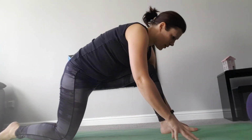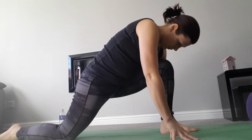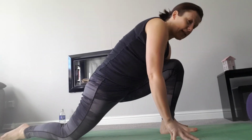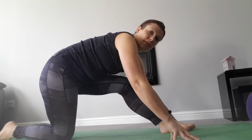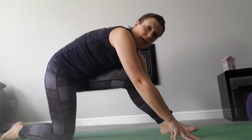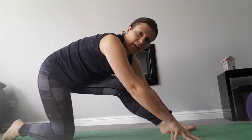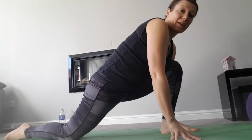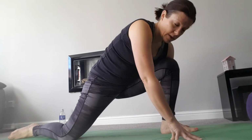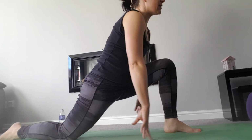Find your low lunge, maybe coming onto the fingertips, rocking backwards and forwards. You can also take circles here. Just in these movements, don't feel as if you have to stay in a certain pose. I'm just really a guide, and you can use this video as just a little bit of a framework for you to hop on your mat and do some yoga. And you can feel free to move and play around with these stretches. Your body knows what it needs.